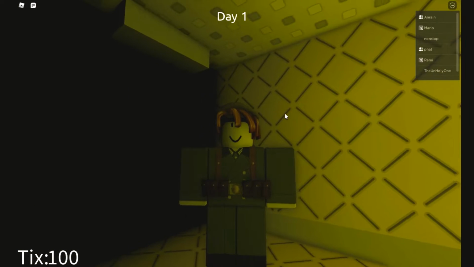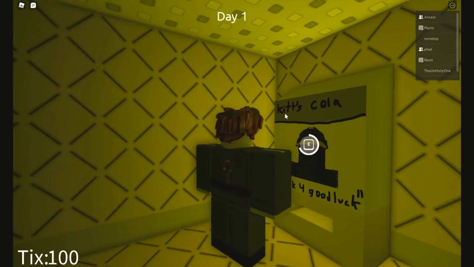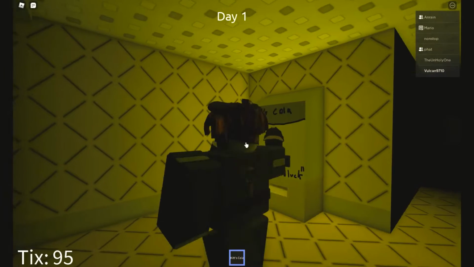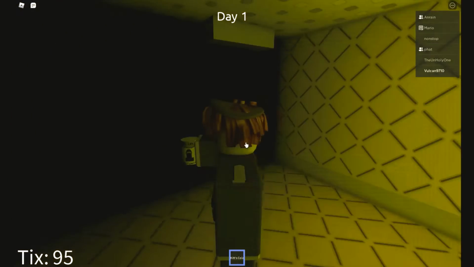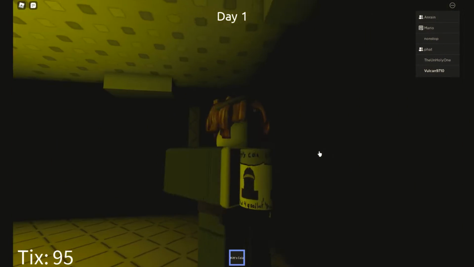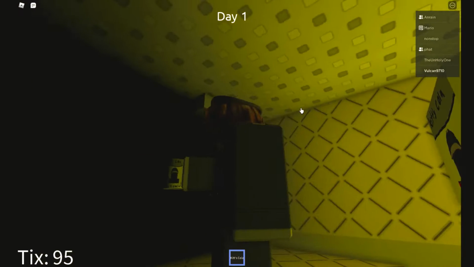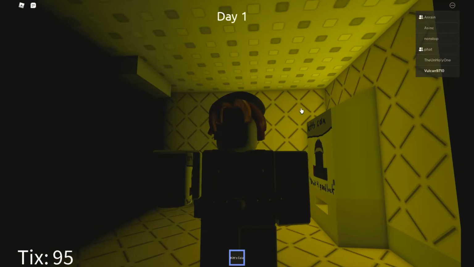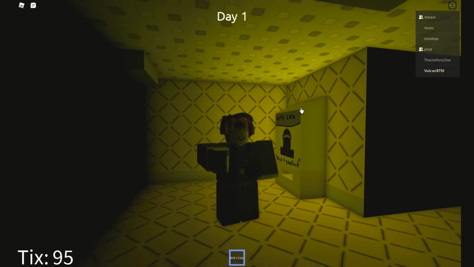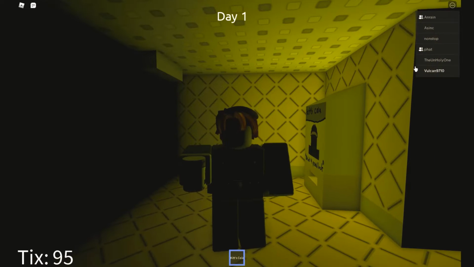So, today I'm gonna teach you what different vending machines do in the game. So first we got the Kit's Cola. It's just got a can. As you can tell, it doesn't do that much. And there's really no point for it in the game. But it is used for something. One of the two Kit's Cola vending machines are located right next to the exit to level 1. That's kind of cool. Moving on to the next item.